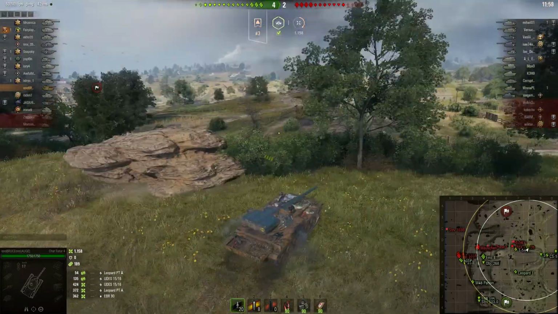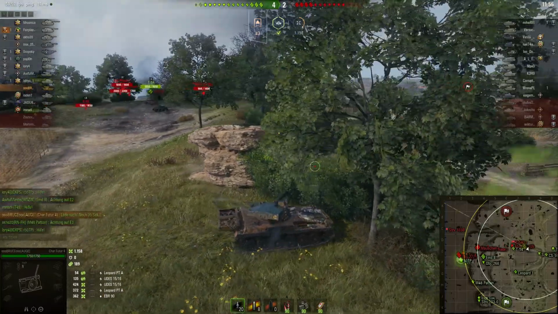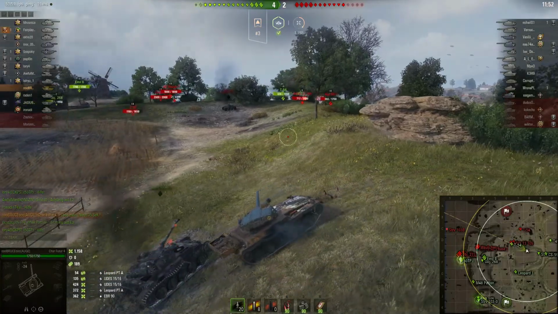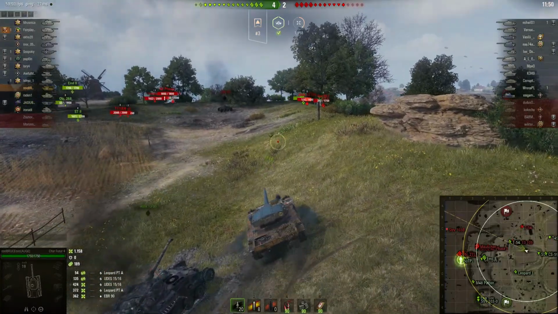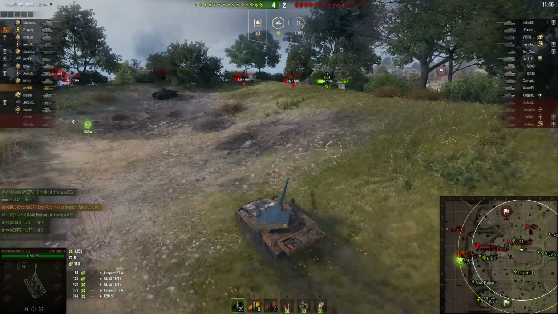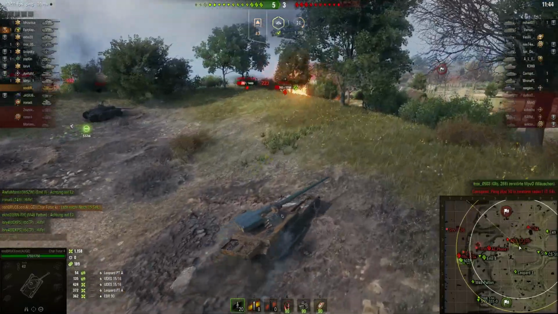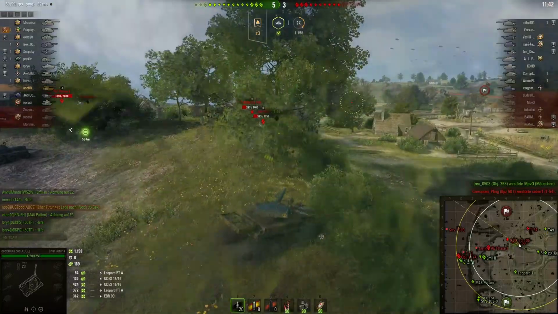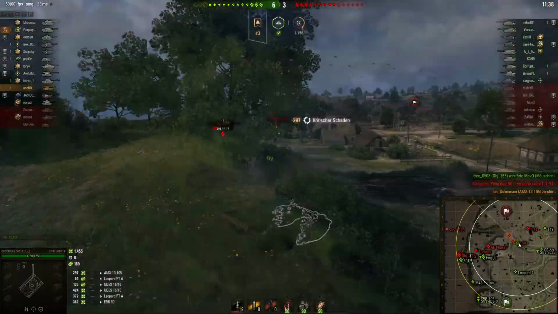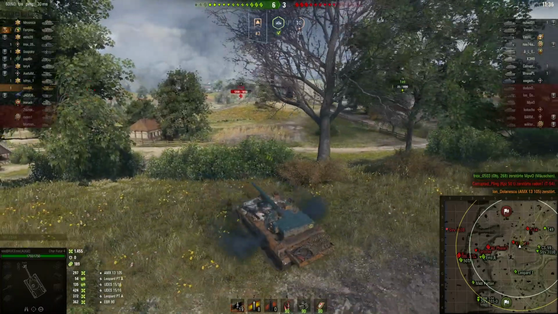Now I want to see if I can spot some enemies. Okay, I am spotted, so I do need to fall back in order to not get shot. The T-54 is over there. Okay, maybe I can, let's see, get some shots into the... Okay, the AMX is advancing. I think I can... No. Get a kill shot here. Nice.